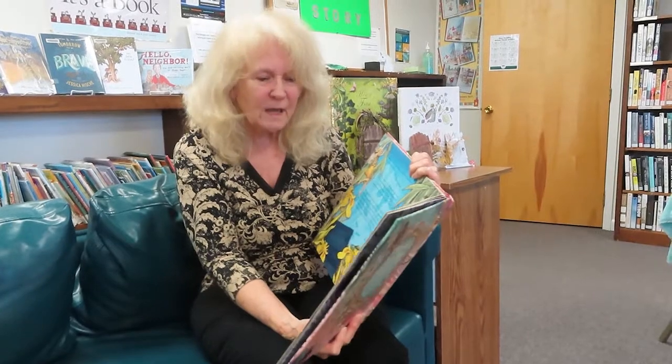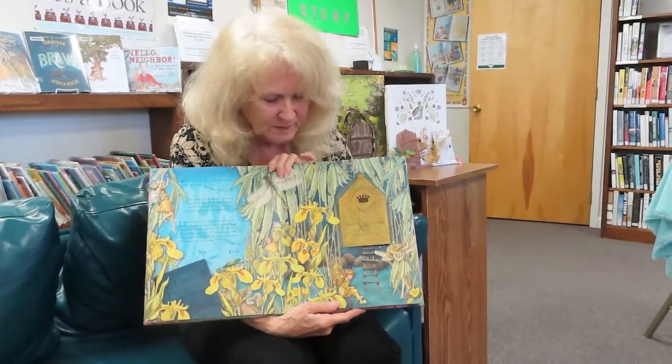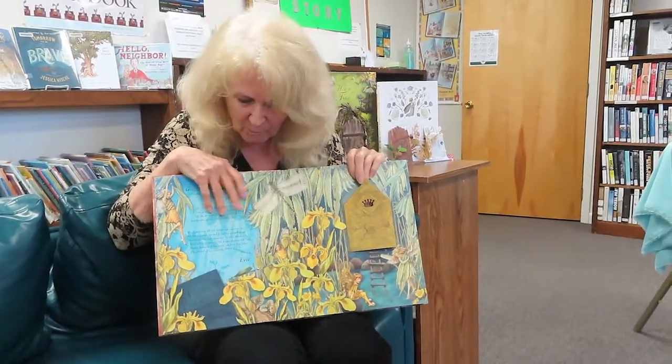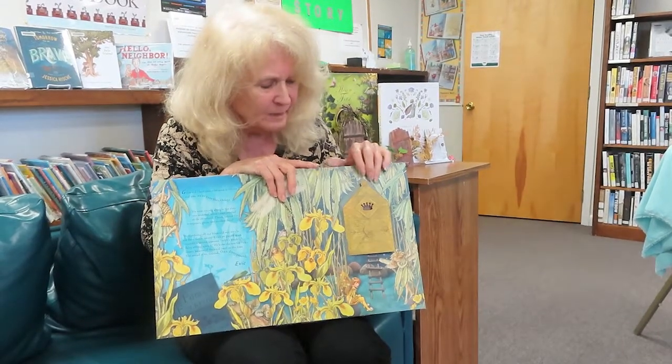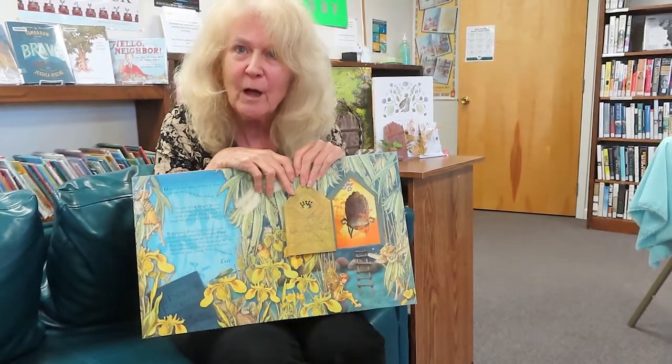So one day they were cycling down by the river, just biking and everything, and all of a sudden they looked over on the tree and they saw a green door. So they laid their bikes down and they took off to the green door, because now they weren't as afraid. And when they opened this up, there was a fairy sitting in there with a crown on her head.